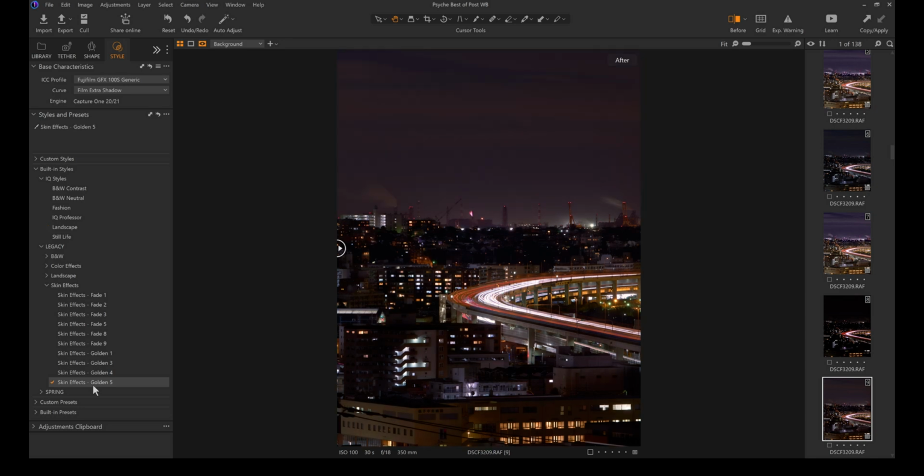So see what it did here: it gave us a lot more deep sky, put a lot more blue into the sky, where before with that off, it's kind of washed out and muddy looking. There's still detail for sure, but this just gives it a nicer look overall. I think we've lost a little bit of contrast in the clouds, but we can bring that back.